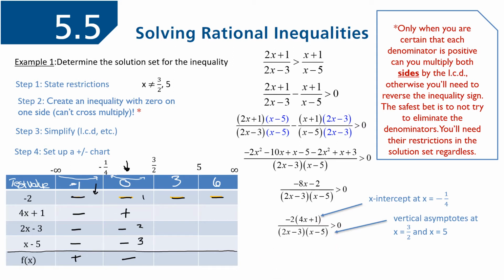Okay, what about 3? We sub in a 3 into all of these pieces, and the first one is negative. We've already established that will be negative, positive, positive, and a negative. So that altogether gives me a positive value for my entire function. We sub in a 6. The first one is of course negative because -2 is always negative no matter what I sub in. But into the next factor, it'll be a positive. The next factor is a positive, and x minus 5 is positive. That gives me a negative.